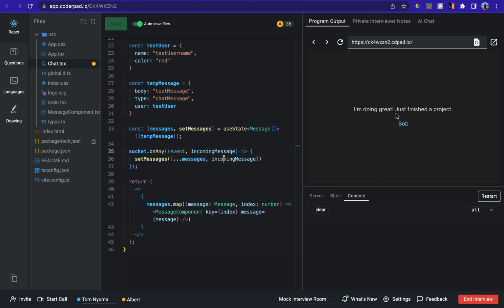Yeah, so I actually have a question for you. How would you optimize this so that you can see all the messages that are coming in? By optimize, you mean right now we re-render all of the messages every time? Yeah. I think we definitely need a way to render an additional message without re-rendering.